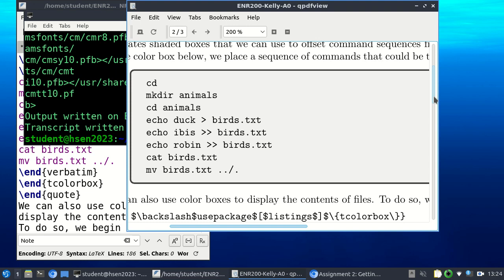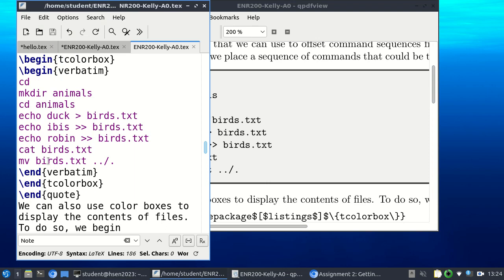Yes? So if you did one of the comments in front of the \ on the T color box, what would that do? Yeah, so if you were to put the comment in front of the one up here, would that just get rid of the box or the text? Yes, I did that one before. Okay. Yeah, but you have to do both the begin and the end, or else it won't compile. It'll say, what's this end T color box? I don't see any begin T color box. You have to have both in there to make it work, or take them both out. Okay. Okay? Any other questions? No? Okay. All right.